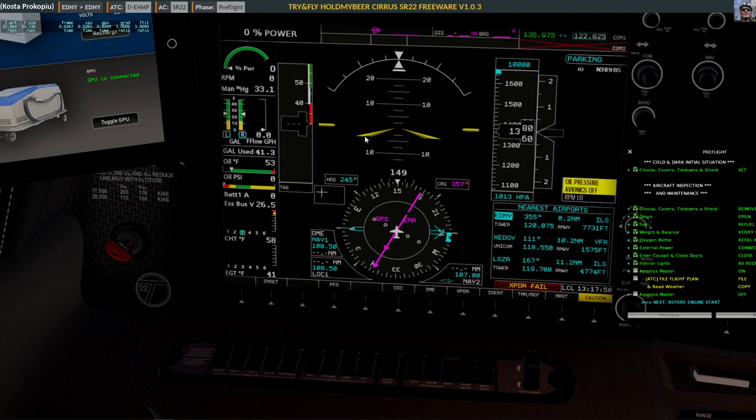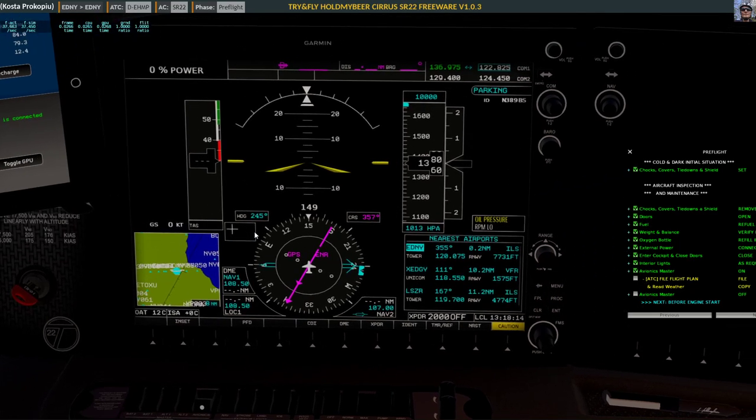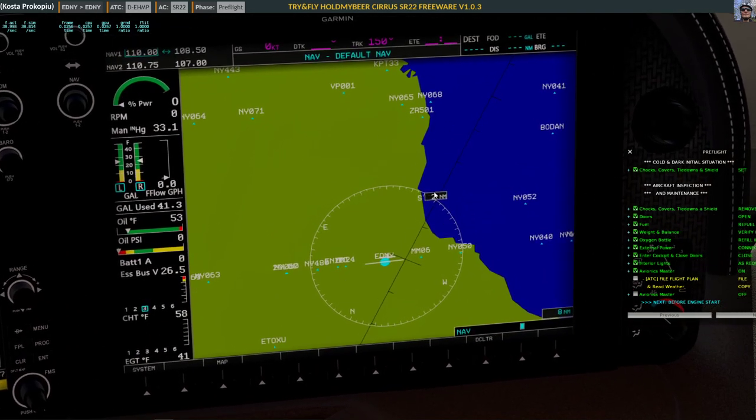And here we have the normal sort of EHSI stuff, PFD stuff. Yeah, so it wants us to turn on the avionics master. We're going to do that. What happens then is we get an inset here with a navigation map and the other display, the multi-function display or navigation display, whatever you want to call it, is firing up. You can see the Lamina Garmin genetics here.